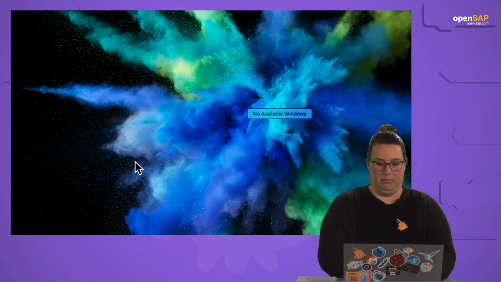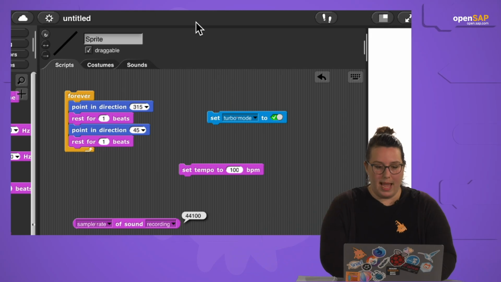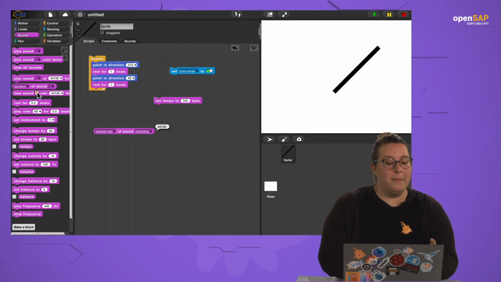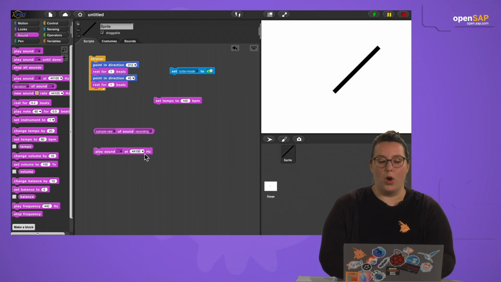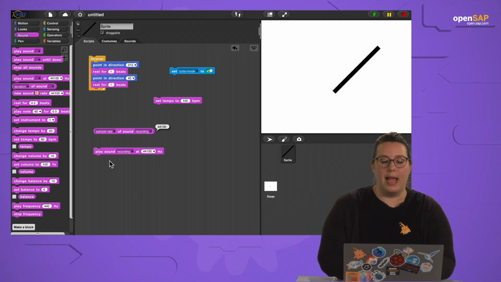Let's, oh God, what have I done? Let's zoom back. And let's use the play sound at a given hertz rate block. I can select my recording here, and if I click that now, you see that the input is the same as the sample rate was, so I should get back my regular sound that I just recorded. Let's try it just to be sure.